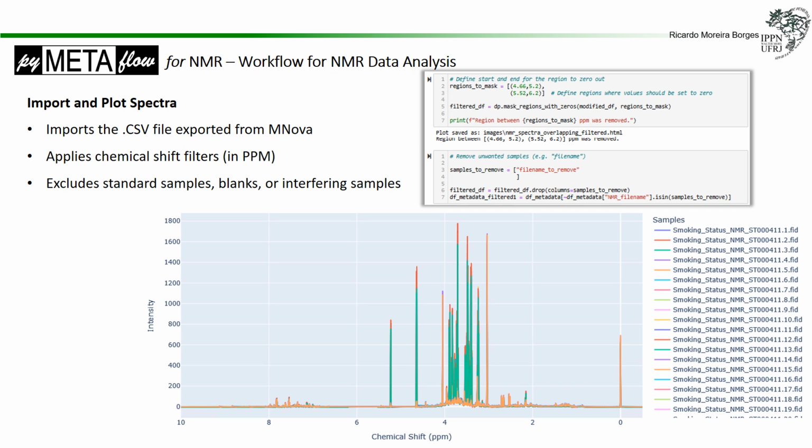We have another function to exclude samples, like blank samples or quality control samples that sometimes you want to remove from your data set, just because you already checked that the blank sample is blank and the quality control samples are good enough. So you want to exclude them for you to be able to go through your analysis, right?